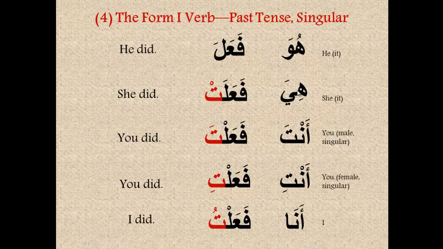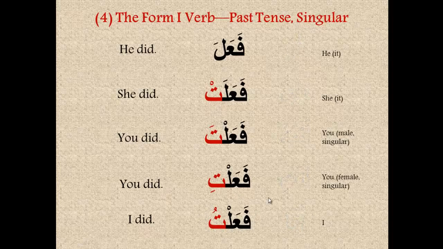We don't need to say hiya fa'alat. We can just say fa'alat. We don't need to say anta fa'alta. We just need to say fa'alta. That ta at the end of the verb tells you who's doing the action. It tells you that anta is doing the action, fa'alta. We don't need to say anti fa'alti. We can just say fa'alti. And we don't need to say ana fa'altu. We can just say fa'altu. So we can actually remove the pronouns. And these verbs just by themselves would make perfect sense because they would tell us the person. We cannot do that in English. In English, we need to have the personal pronouns in front.